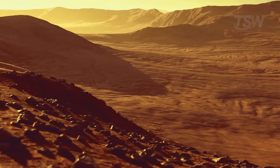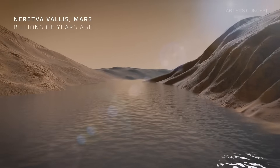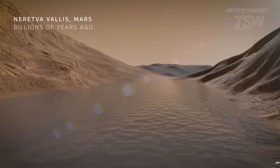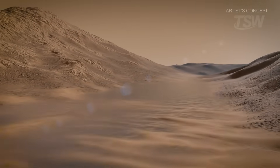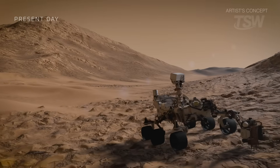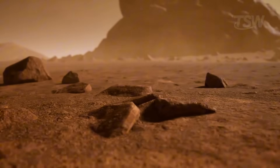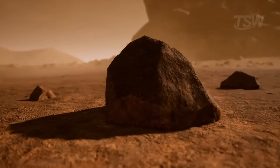The red planet has always held a special place in our imagination, but it's not just romanticism. For billions of years in the solar system's history, Mars had conditions that looked a lot like those on early Earth. There are signs of ancient rivers, lakes, and even oceans that may have covered parts of its surface. These watery environments, along with deposits of minerals that form in the presence of water, hints of geothermal activity, and the detection of organic molecules, paint a picture where microscopic life could have emerged and, for a time, thrived.